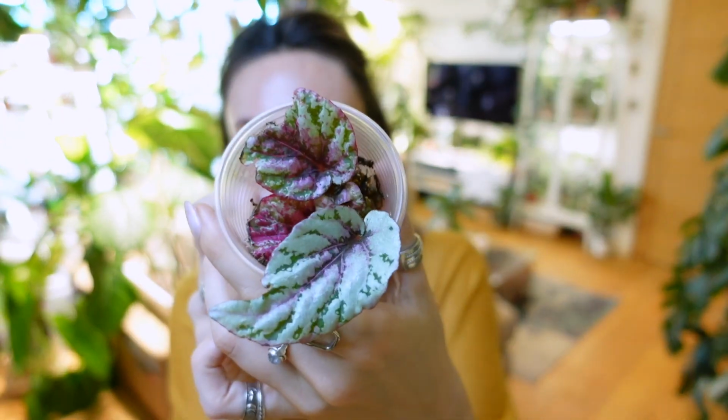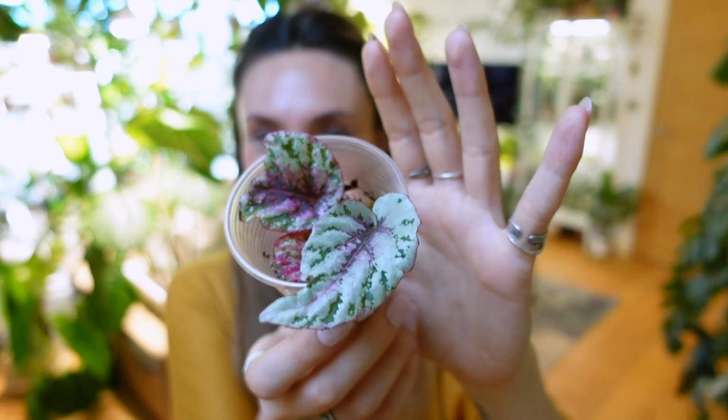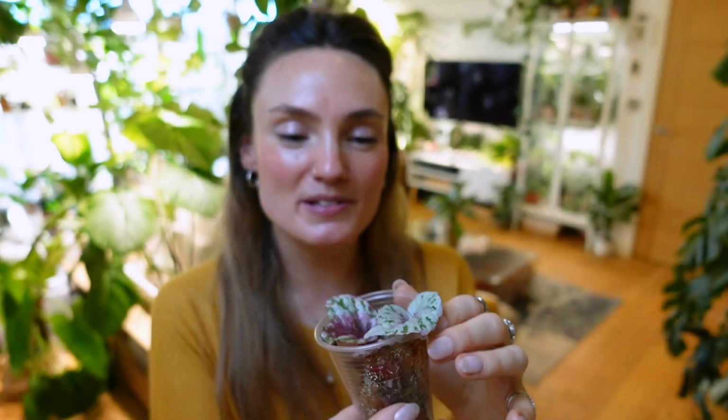I've got to say, this is one that personally I probably wouldn't have chosen to grow myself. I know I've just said I'm getting better with colour, but this is a begonia that still for some reason freaks me out, and I cannot put my finger on why. I'm very happy to have it. God, this makes me sound awful, doesn't it? I'm very happy that Ross is growing this plant, or will be growing this plant once it comes out of the prop box, because it is still in the prop box acclimating at the moment.